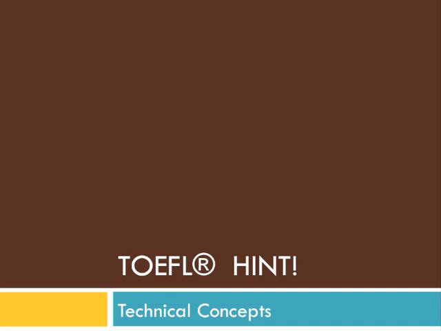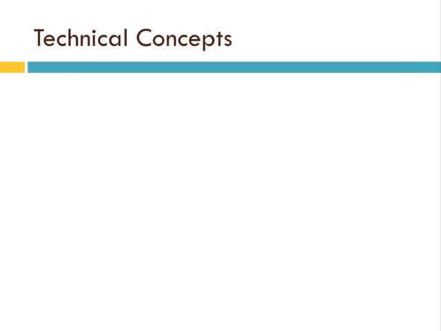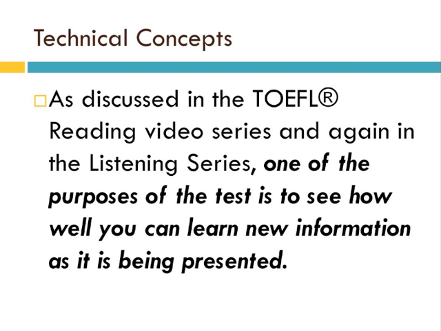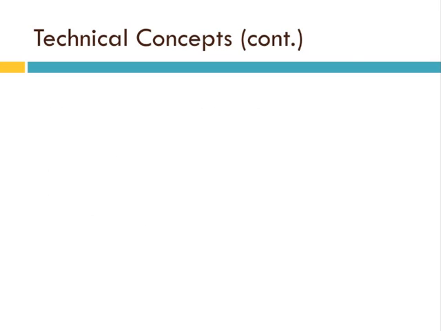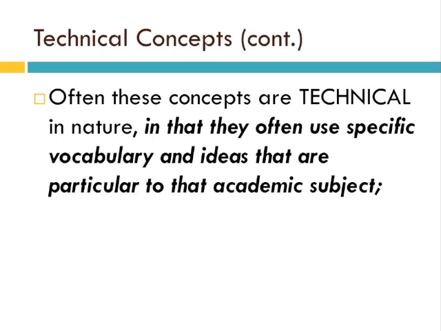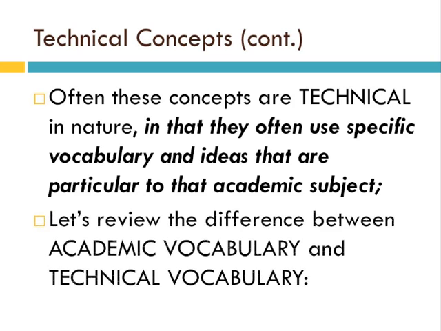Now, of course, this brings us back to some ideas we discussed in the TOEFL listening series. The first thing you notice is that the professor is discussing some technical idea or concept, which of course is part of the nature of academic learning in a university. So again, in the reading and in the listening series, one of the purposes of this test is to see how well you can learn new information as it's being presented. Now again, often those concepts are technical or specific to their academic field. So generally they will use vocabulary and ideas that are particular to that academic subject.